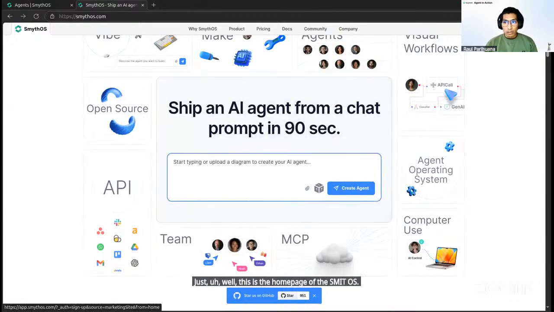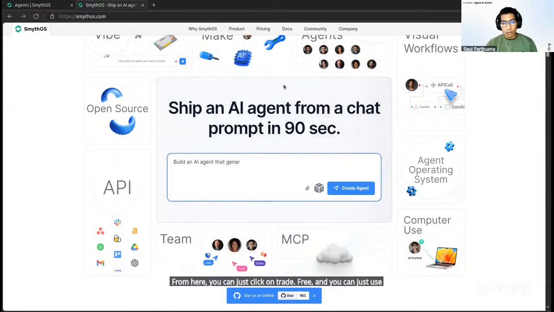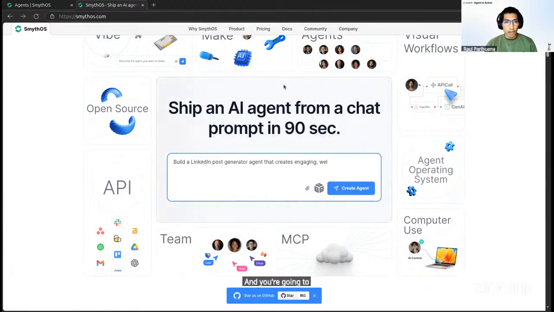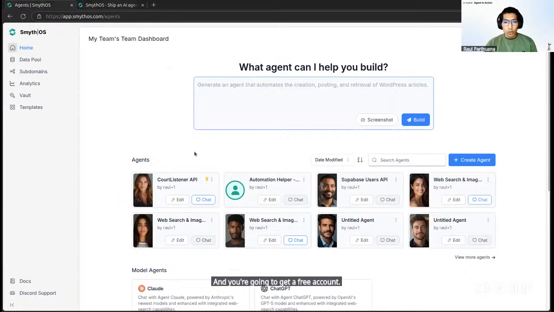From here, you can just click on try it free, and you can use your Google account, or you can use your email and set up a password to sign up, and you're going to get a free account. Once you complete the registration, you're just going to get this kind of homepage. Now, all the free accounts come with some credits.